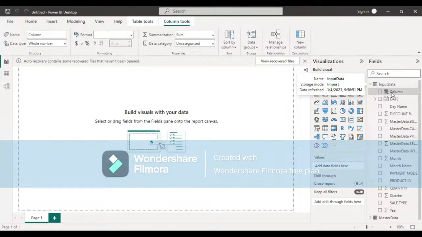I want to use that new column to create my formula. So the column has already appeared. As you can see, it has appeared there. Let it load for some minutes.